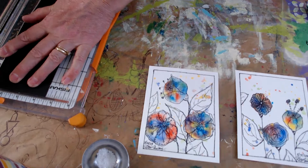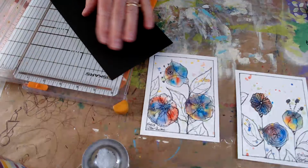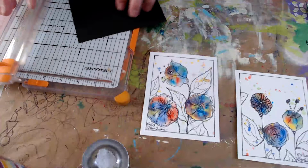And then, what did I say? How tall was it? By 5.5, so 5.75. So I'll have to get another piece of paper out. I should have cut them the other way, and then I could have got both pieces out of that. But this will get saved for mandalas or something else. So then I'll just set this on this.